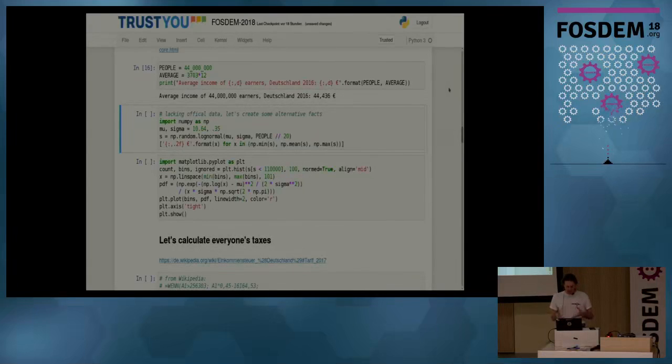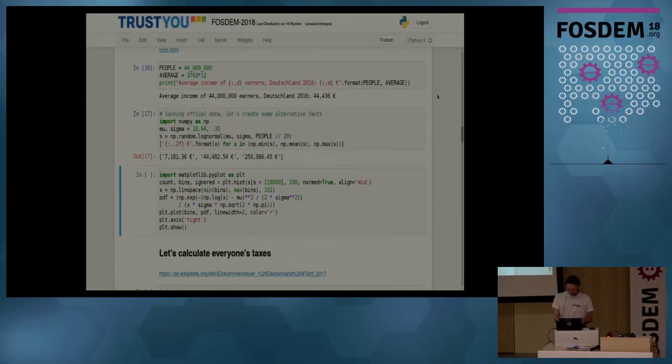And I actually tried to back these numbers by real data somehow, and didn't find any. Well, I didn't search very deeply, but I guess it's just for privacy reasons that they don't publish accurate data on this. But those are the average numbers that they give. And so to get actual data, to calculate the tax rate, I'll just make up some alternative facts here.